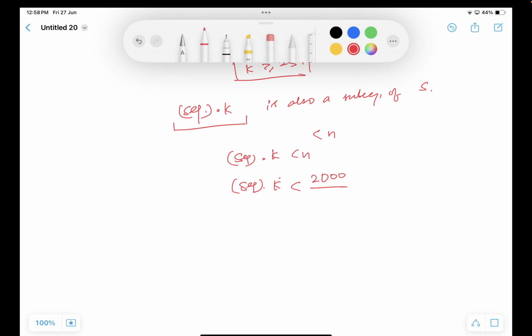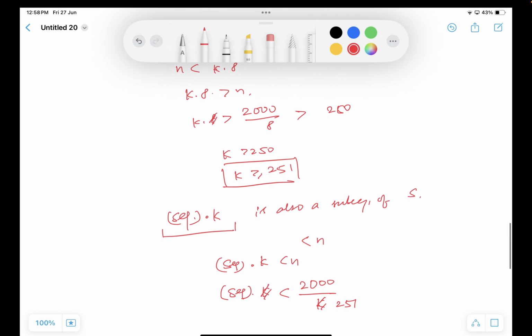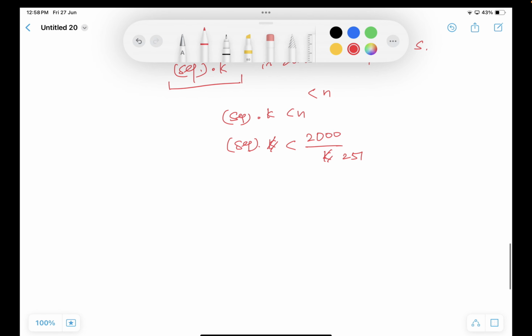If I move this k here, what is the minimum value of k? Minimum value of k is 251, as we already derived. So length of this sequence will be less than 2000 divided by 251. Let's say it was 250, in that case it would be 8, but it is 251, so definitely less than 8.